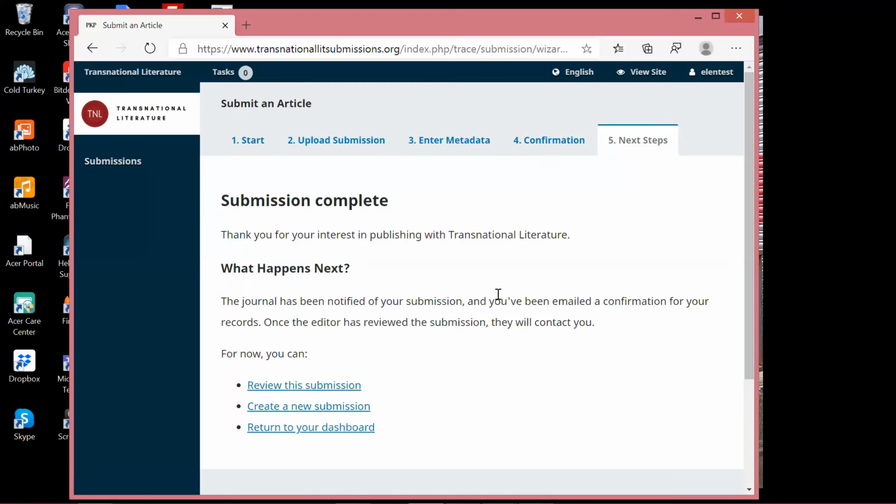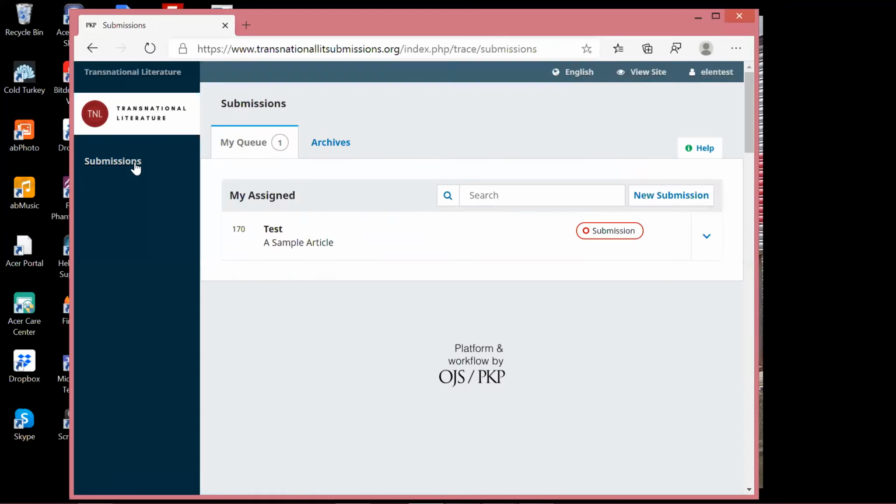If I want to see at any stage where my submission is in the process, I can log in and click on this button here, which is my submission, and it tells me where it is in terms of the reviewer stage and the acceptance stage. Now, because this is brand new, it's still a red submission button here.